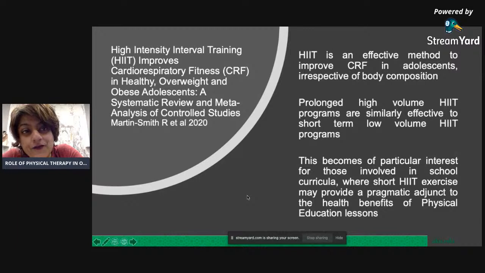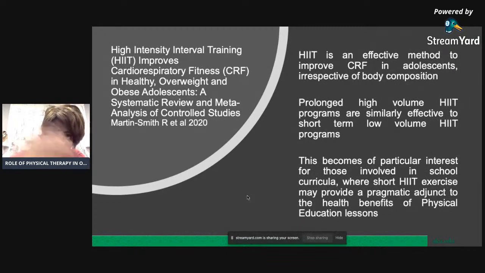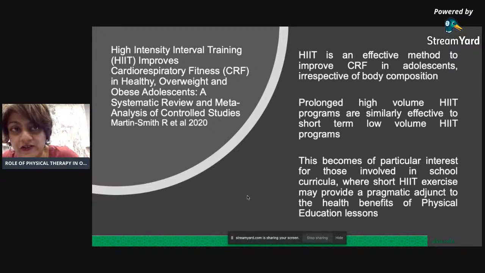Now, you may have heard of high intensity interval training. It's become extremely popular over the last 2 to 3 years, especially in North America. When I was in Karachi, I met with several personal trainers. I went to several gyms before COVID, and high intensity interval training was just beginning to emerge in Karachi amongst the personal training community.